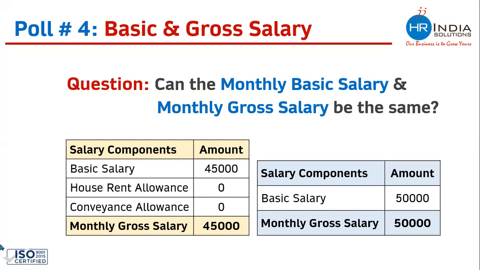There is another company which is giving a salary breakup like this. Only basic salary is there, and basic salary and monthly salary are the same. So the question I want to ask is, can the monthly basic salary and monthly gross salary be the same? Are both the salary structures which are flashing on the screen legally correct or not? The poll is live, everyone. Kindly share your response.